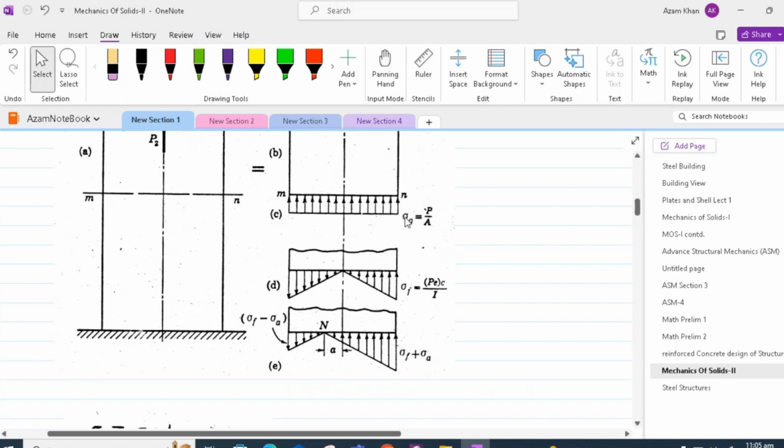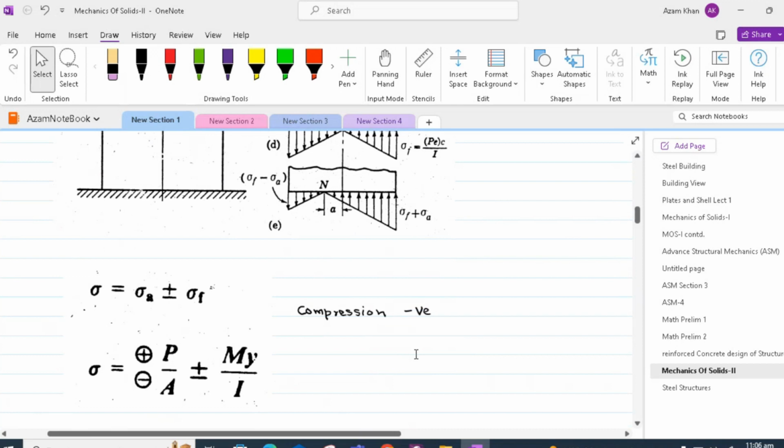After summing up the axial and the flexure stresses, we would realize that the neutral axis of the cross section has shifted. This shift is equal to a from the centroid of the cross section. This figure shows the new location of the neutral axis. The point of zero stress, which is the new location of the neutral axis, can be easily found by computing the distance a at which the tensile flexure stress equals the direct compressive stress.